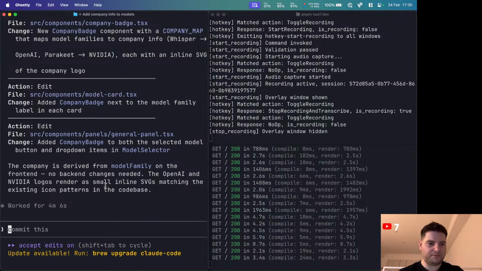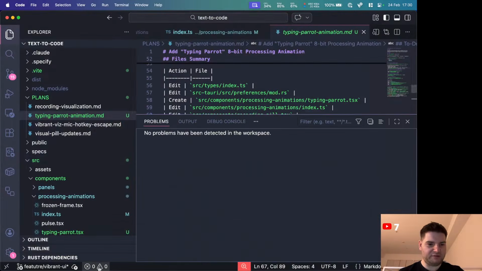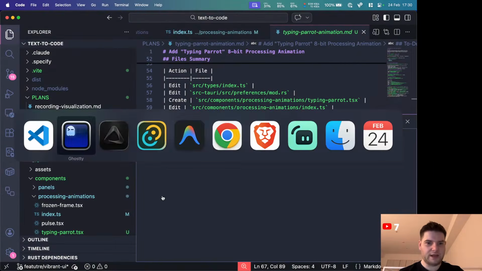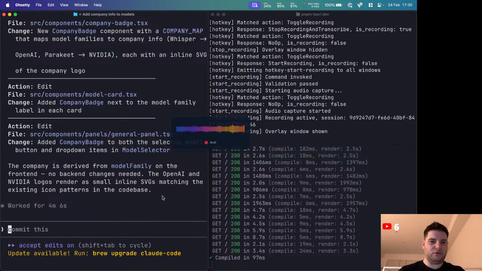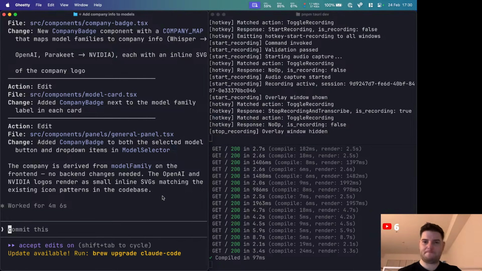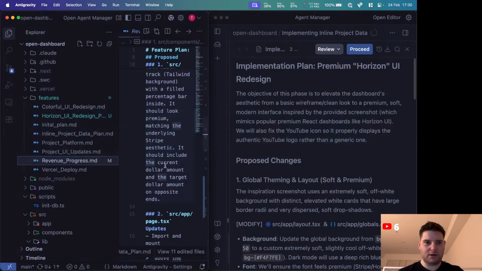So in terms of Claude Code and this particular thing, let's get it to make a commit. Okay, please commit your current changes so we can start a new feature. See how it goes with that one.